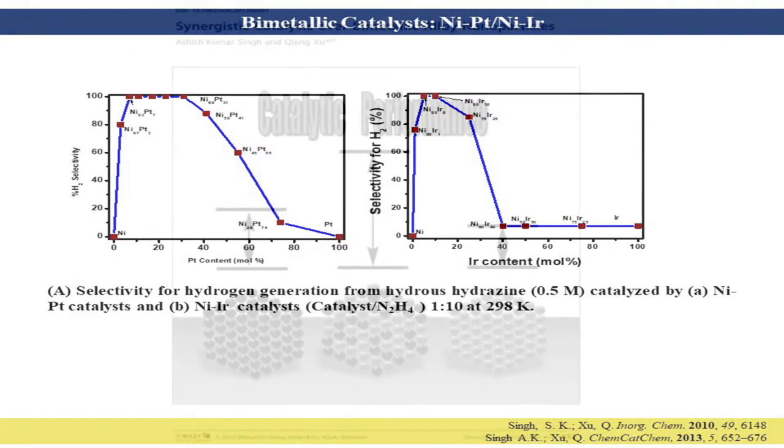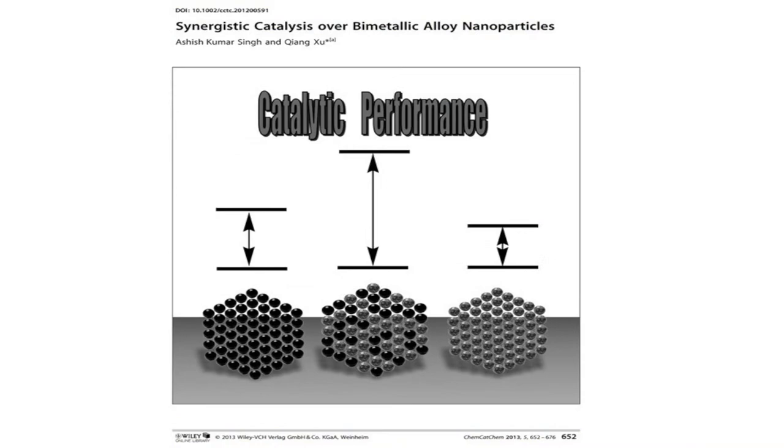So there is basically a catalytic synergy between the metals. We have reviewed this also. What is the catalytic synergy? We have one component which is very less active or inactive, and another component is also inactive. But when we mix in some ratio, we are getting a very high catalytic performance. So this we have reviewed in 2030, and because of the importance of this catalytic synergy, this work is cited more than 600 times.